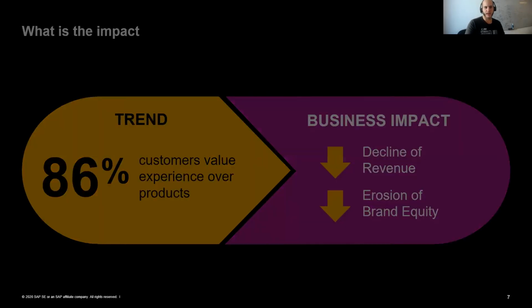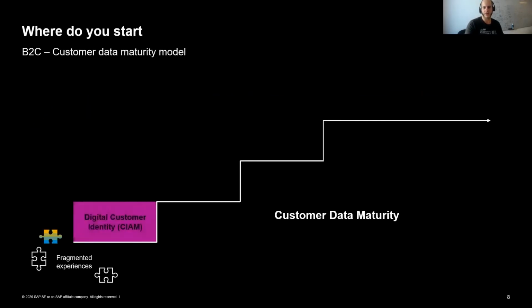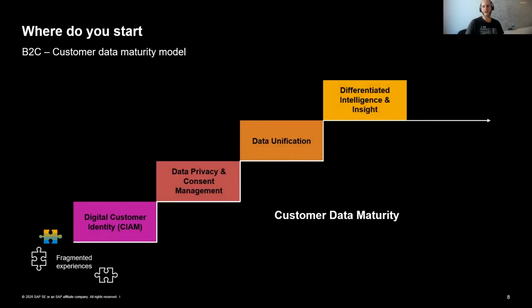Let me get into it. When we're talking about getting to know a customer, obviously we're starting with the CIAM system, the digital identity. Then we're going through ECPM systems and consent management, and we're starting to talk about data unification and getting actual insights on top of that.